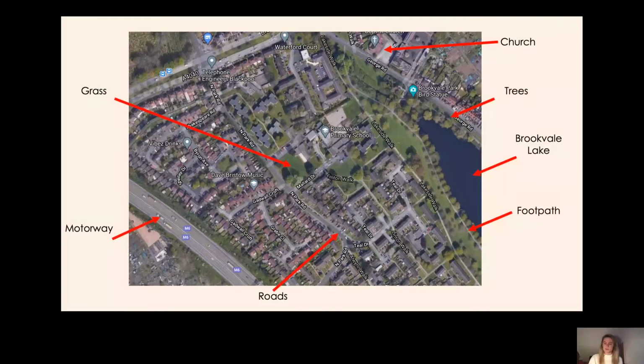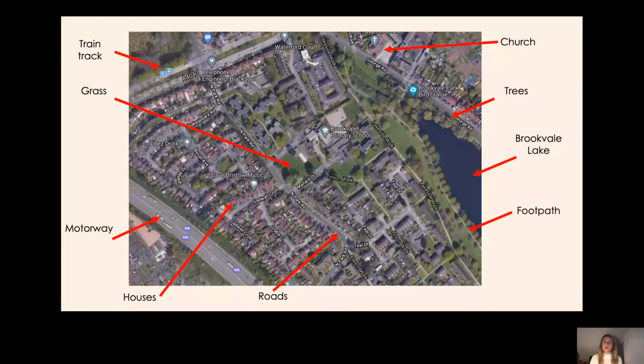Now I spotted a few more things. I spotted some houses. Now what shape is used to show houses? Yes, any buildings that haven't got a symbol for them are shown using rectangles. Okay, then I've finally got a train track. Okay, can you see the picture of the train? Well, that means that there is a train track there. Now, what is a train track shown using? Well, yes, the two black lines with the lines in between.